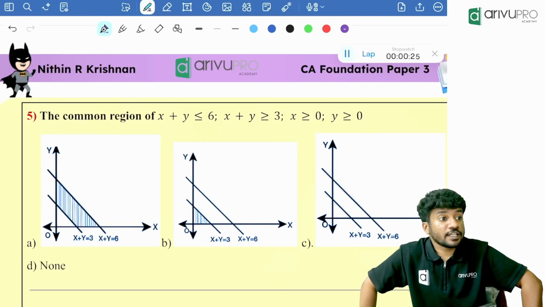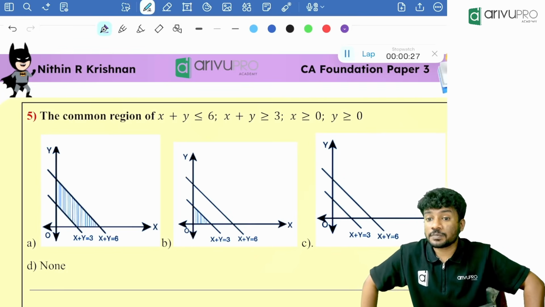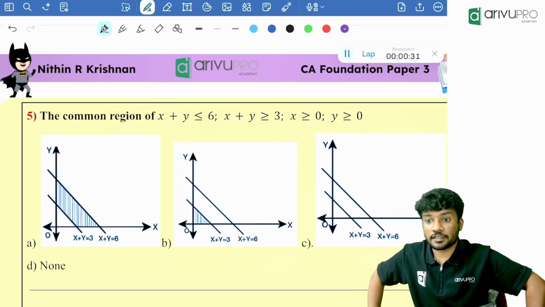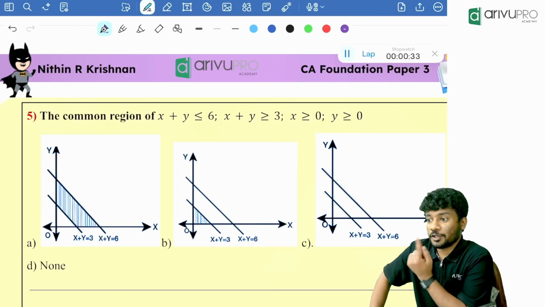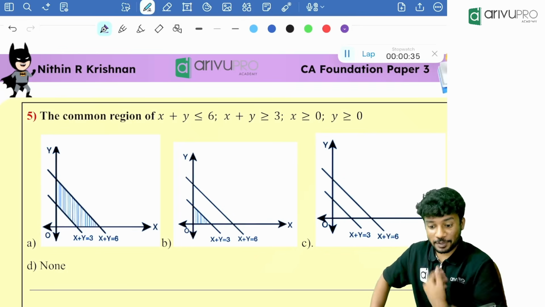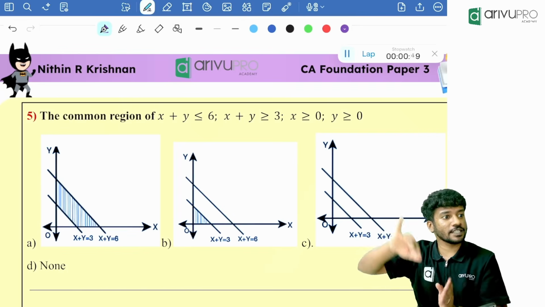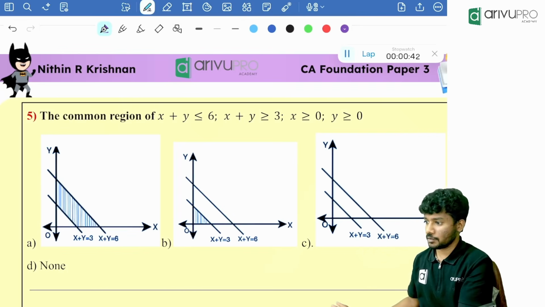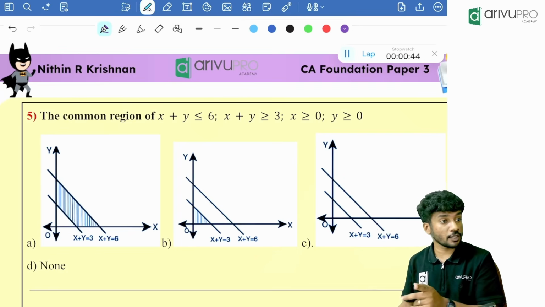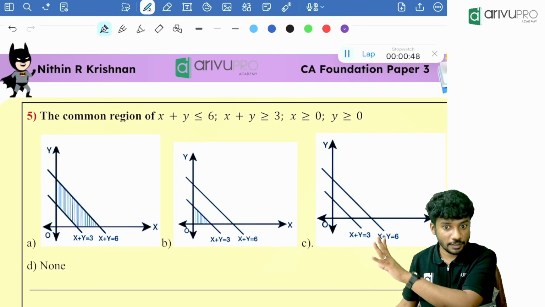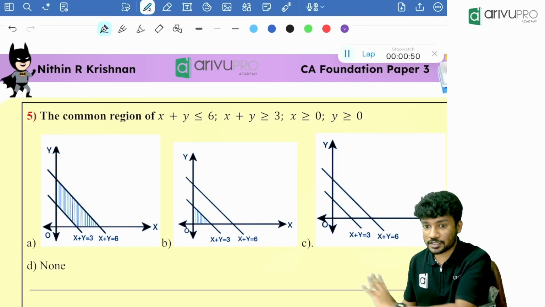When you study for the exam, always keep this chapter towards the end. Lastly, only study this chapter. Why? 1 or 2 marks maximum. Maybe with whatever knowledge you have itself, you might get that 1 or 2 marks. So always study this towards the end. Don't spend more than 1 or 2 hours on this chapter while you study. Keep it in your mind. Always focus more on high weightage chapters.